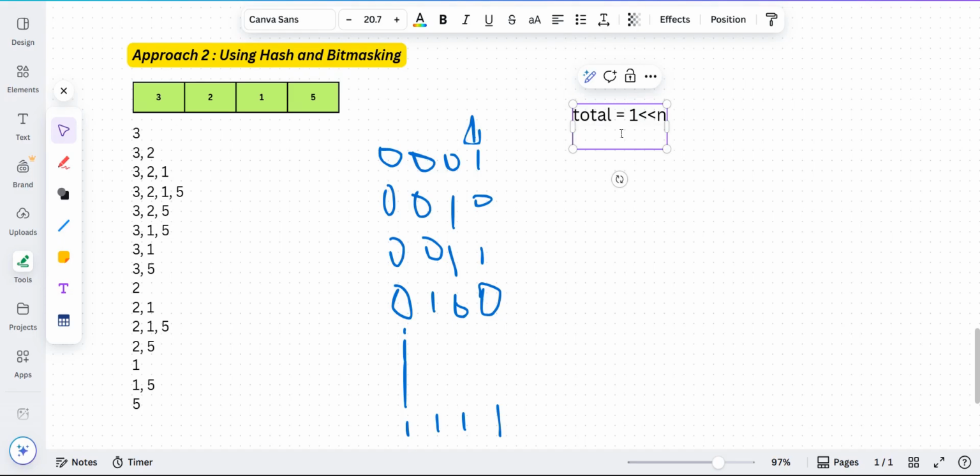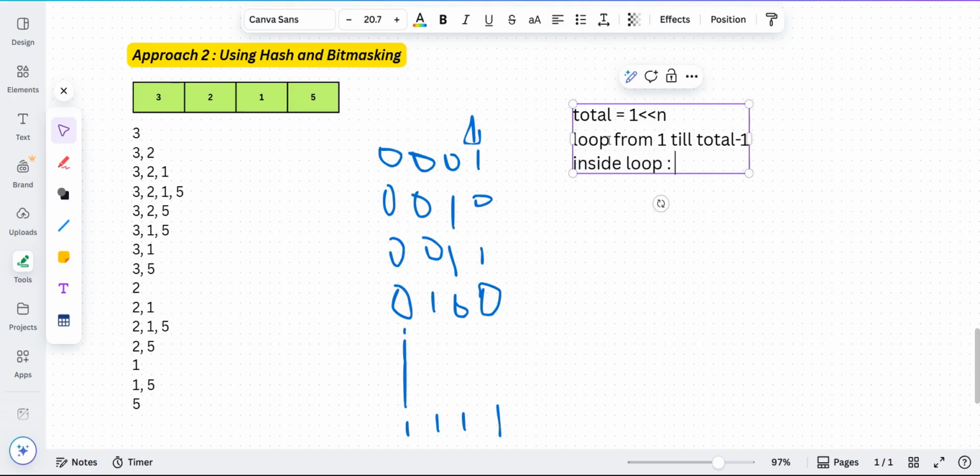Okay, so now we will be looping from 1 till total minus 1.